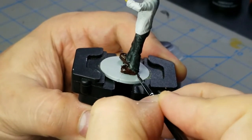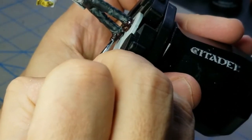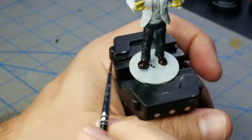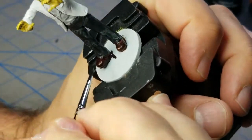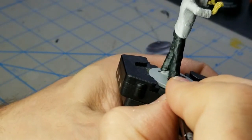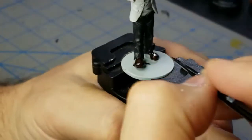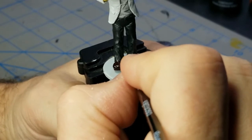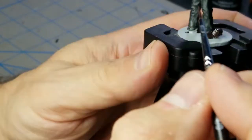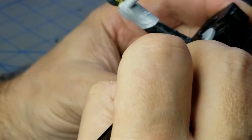Nice about this viscous paint, it doesn't dry immediately, and you have an opportunity to move it around, and as it dries, it'll do its separation. You can already see here, I don't know if you can easily see it or not, but it's starting to do a little separation already there. I know I put it on a little thick here, that's okay. I can soak up, take some of this off, and just transfer it to the other shoe. Like so, which I'm doing now, get right in there and go ahead and get right under the cuff of his pants.